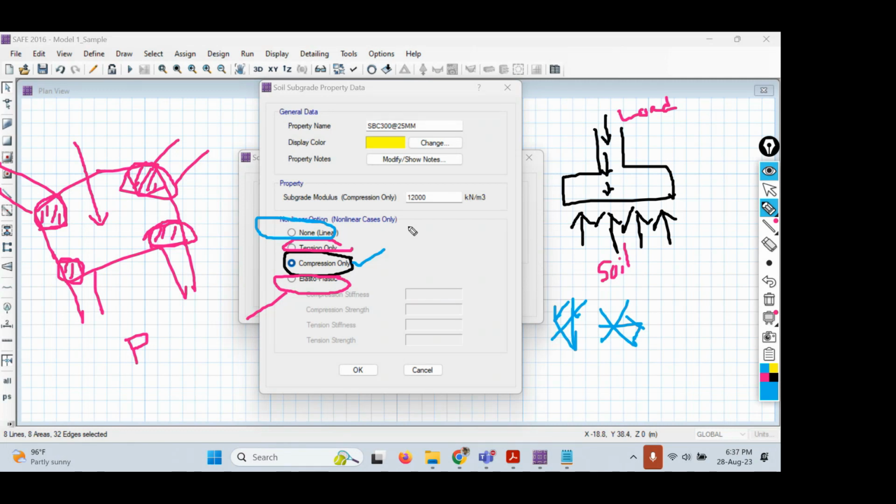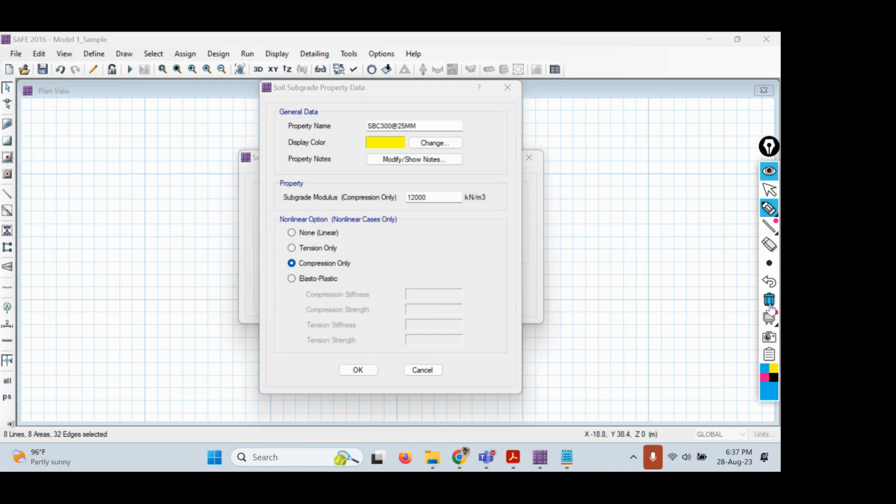That's the reason why we select compression only. So here the property name I have given is subgrade modulus, and here I have selected compression only. It is because the soil will be under compression because of the load application, and then click OK.